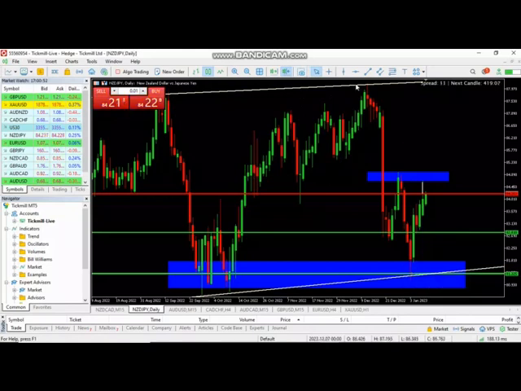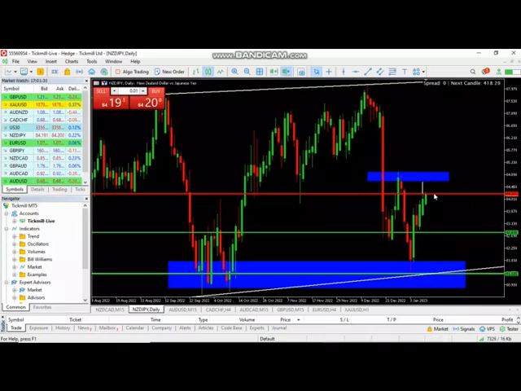Now, when it came here, I saw that it didn't make it all the way back down to the zone. It got to that level and got rejected, because you can see there is a little bit of support or resistance at this area. So I found that as an area of interest, because on the daily time frame there is rejection of this. There's a first rejection, there's a second rejection, and this is a lower high as well. There's a high, there's a lower high, and it's a lower low.